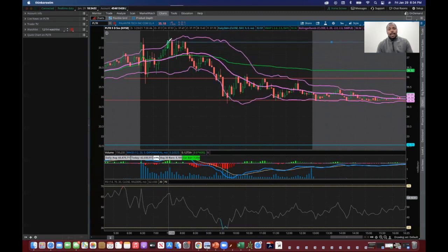As it touches the band, I'm starting to be very cautious of what happens next. Like I'm very alert on what's going to happen next. Why? Because I know usually when it touches the band, it's going to come back down, right? Because this is like a point of resistance for the stock right here. As soon as it touches these Bollinger Bands, the north deviation band, I know it's probably going to come back down because this is like a point of resistance for the stock.